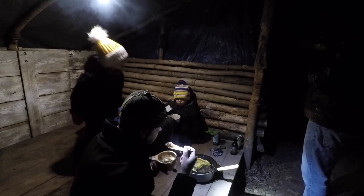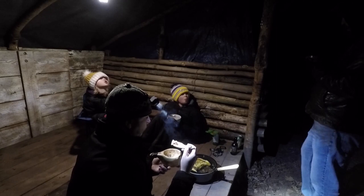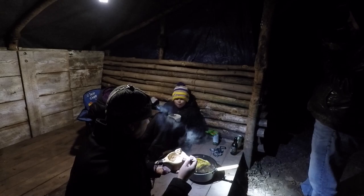Yeah. It is pie. Apple pie. No, it's not. It's chili pie. See the pie crust on the top? It's not pie. It's cornbread. It's so good. And filling, too. Yeah. Sadly. Man, that's so good.